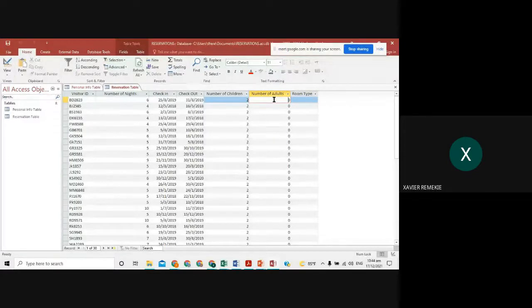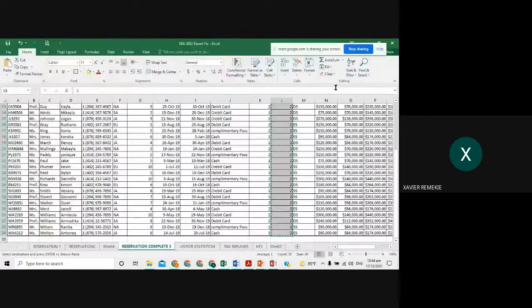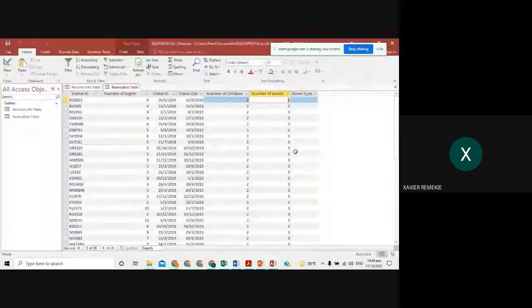So if I look in Access and see that an error was made, and you have to make a correction, you're going to have to go back to Excel, correct it in Excel, and then come back and correct it in Access. And remember, we're copying. So anything you change, any of these figures you change, you're going to have to come back and recopy everything from scratch, which makes you do the whole thing two and three times over.